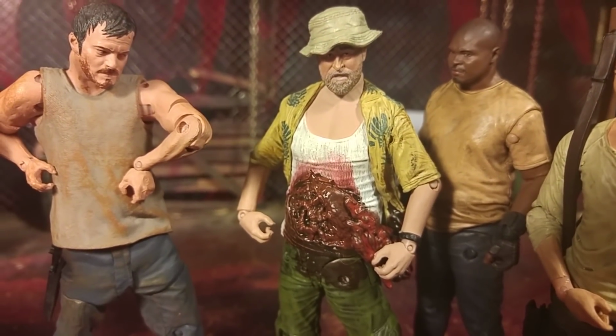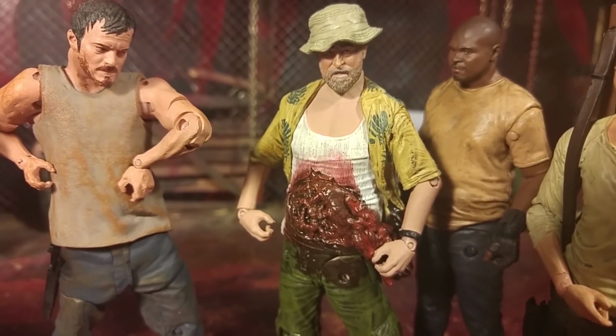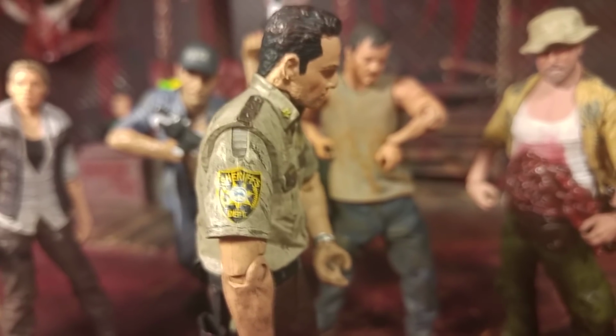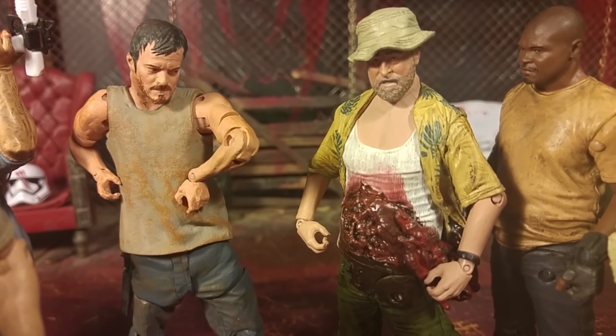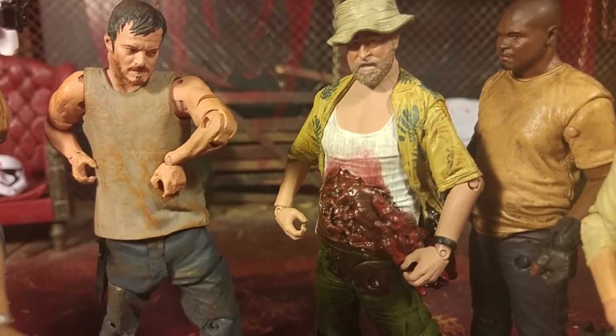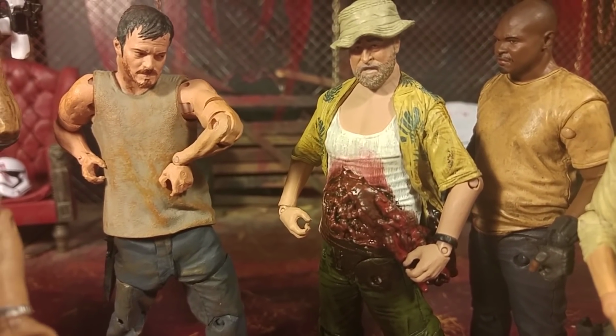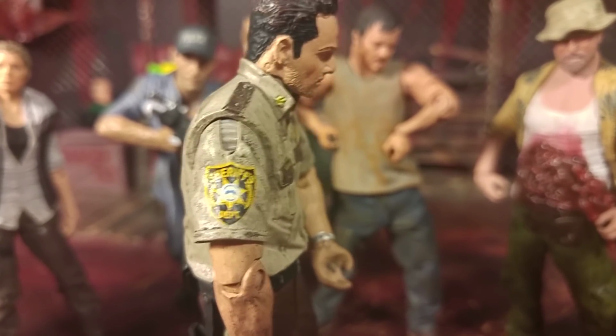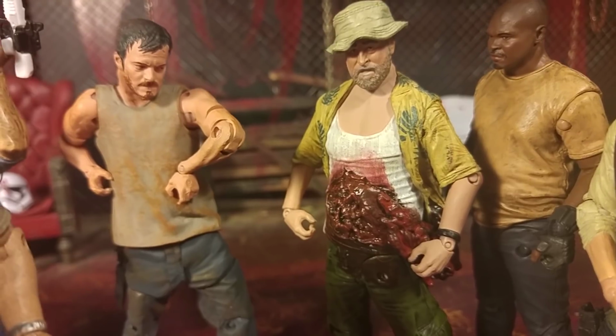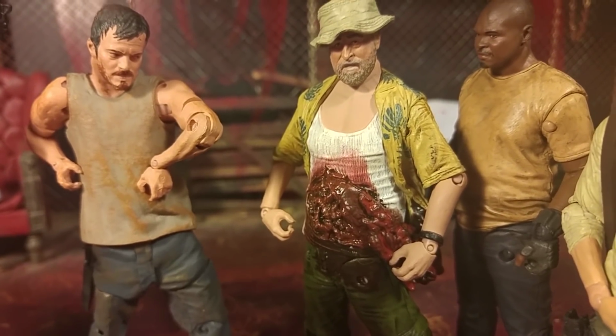I got some Band-Aids in the RV. I just patched myself up a little. Band-Aids aren't going to fix that, Dale. Well, I got hydrogen peroxide. I'll clean germs out and everything. I'll be fine. Don't worry, ain't nothing. You're gonna die, Dale. And then you're gonna turn into a walker, because you're probably bit. Oh, I done forgot. I guess I was bit.